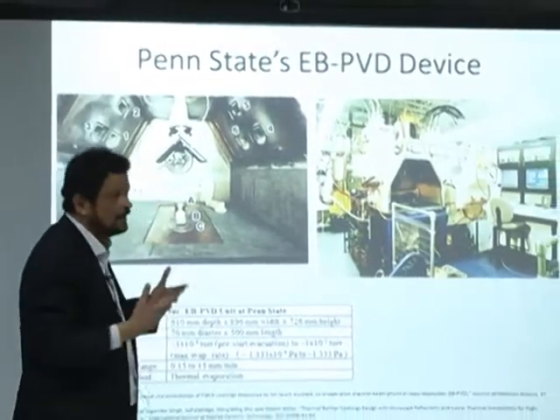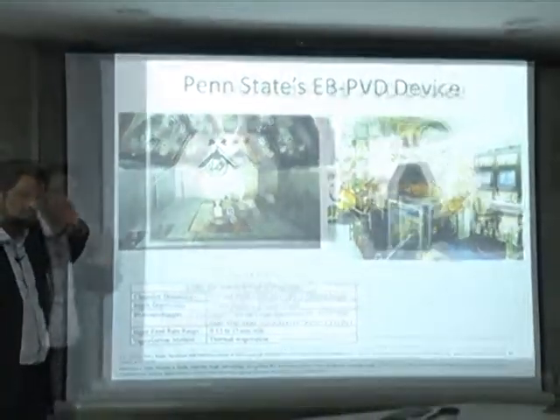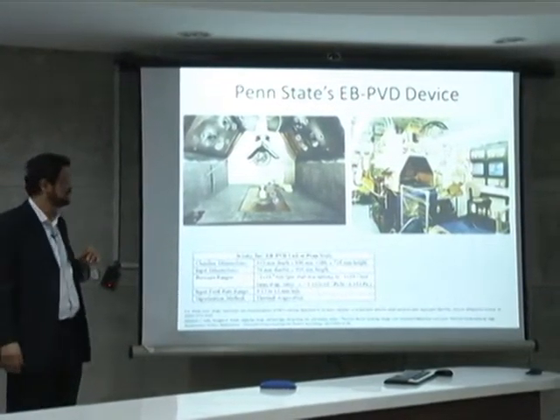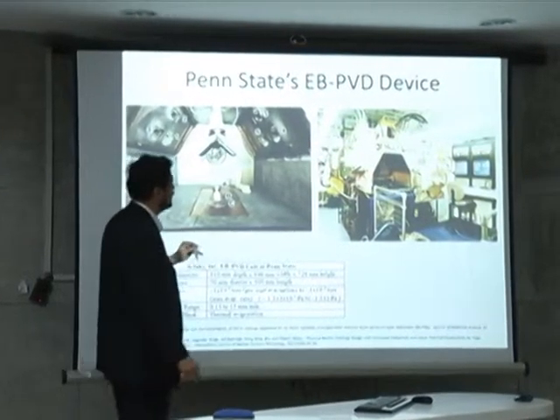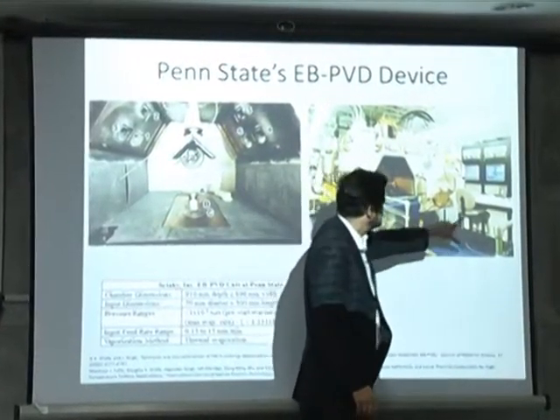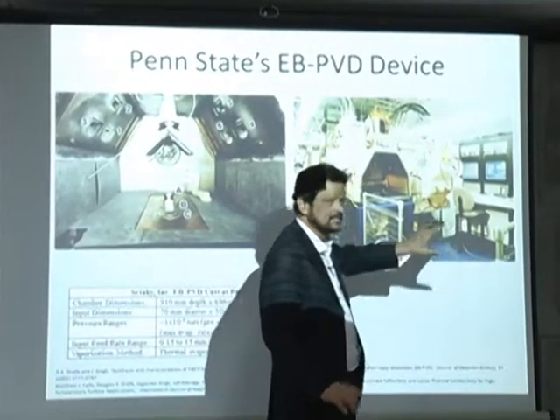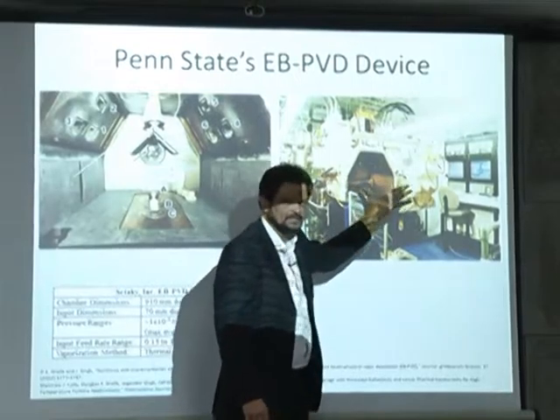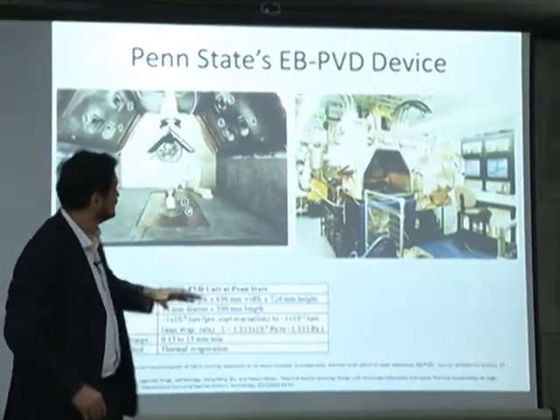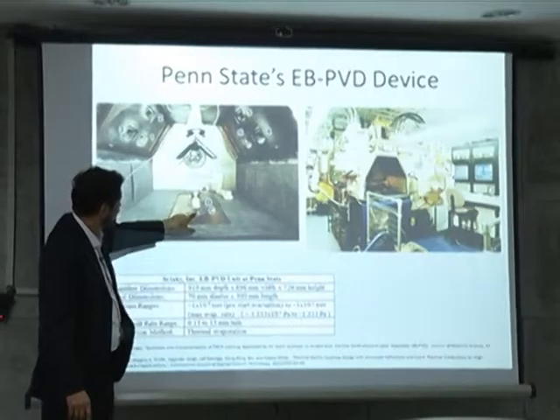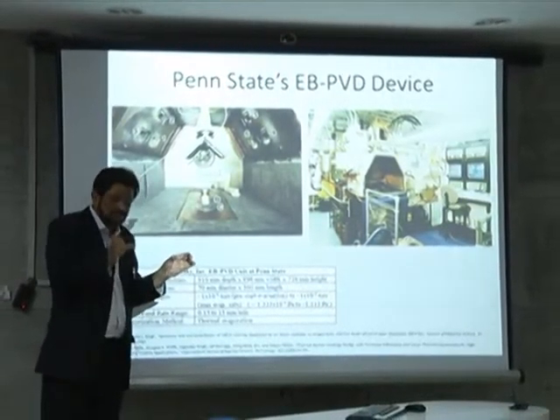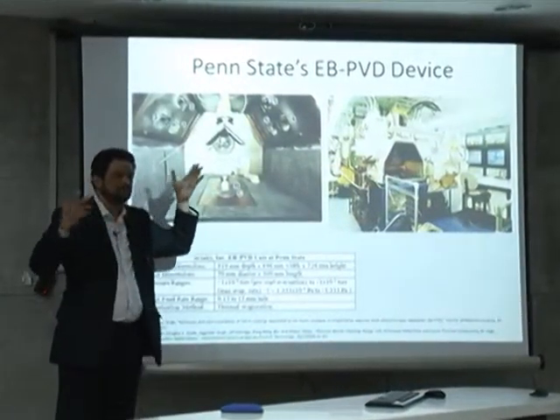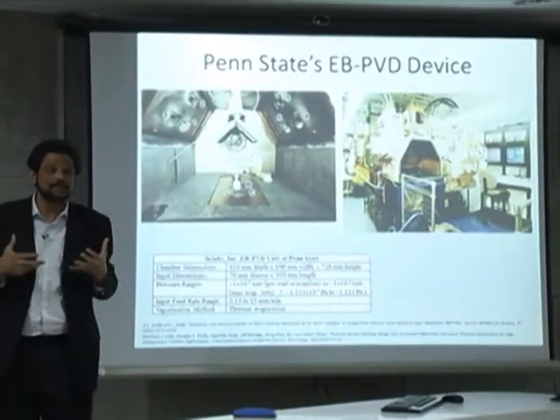Now, if you want to go a little more advanced, this is the facility in our university, Penn State, Pennsylvania State University, and from outside it looks like this. This is a chair, so you can get some idea of what size it is. It's about 1 meter by 1 meter. The chamber looks like this. At the bottom, there are 3 rods, each of about 50 millimeter diameter, made of different materials that you want to do coating from.